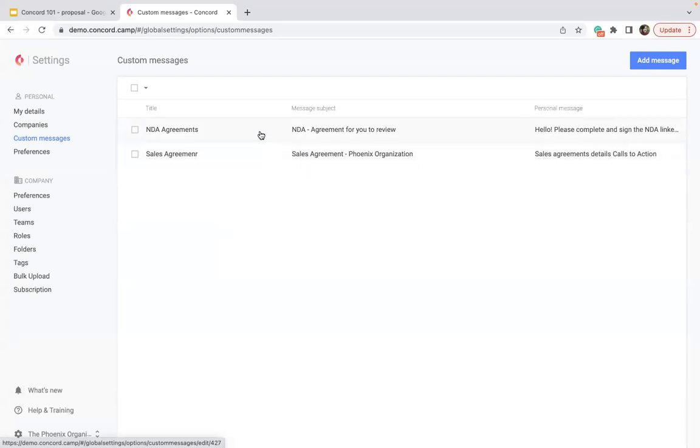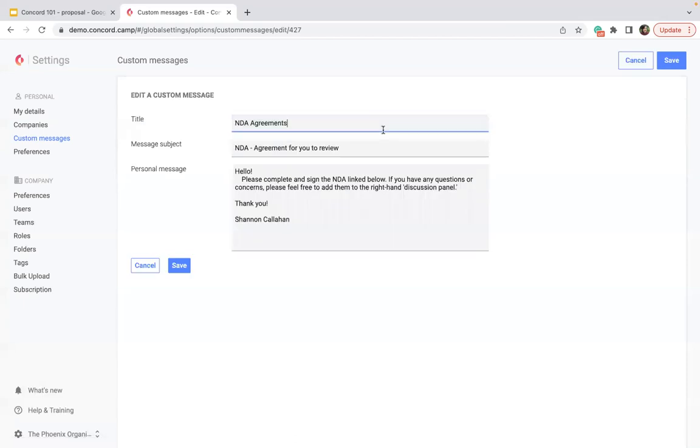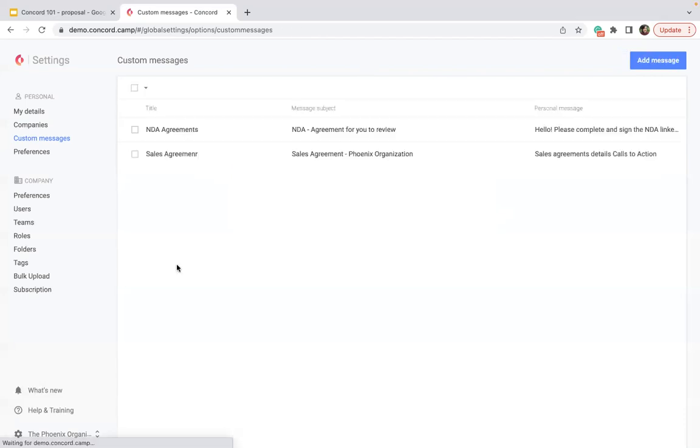So for example, if I'm sending out a lot of NDAs, rather than typing in the same message over and over again, I'm going to use this templated message that I've created, but it's still fairly personal. There are calls to action in this. If I wanted to provide additional context or say, if you'd like to schedule a meeting with me, give me a call at this phone number. So you can provide a lot more information outside of that default message when you're sending an invite to a document. So I would definitely say take some time to structure some of these out. It's going to be a big time saver for you in the long run.